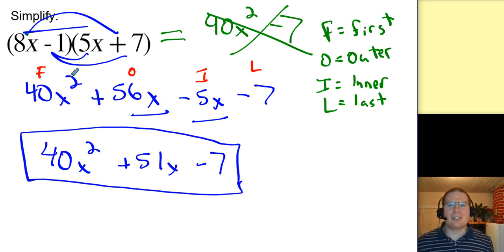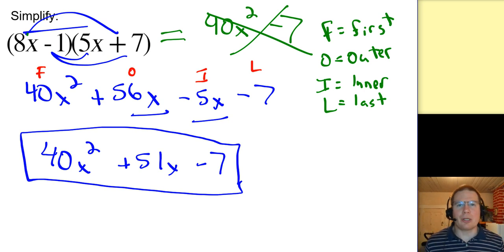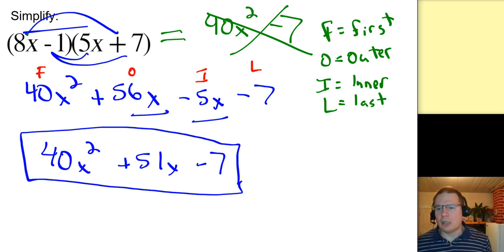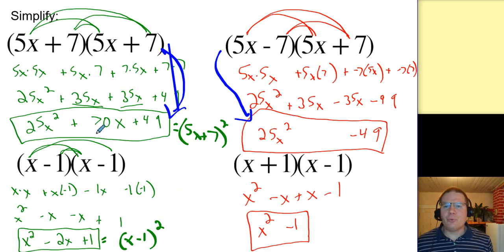But we have to think, we have to try. There's a lot of guess and check involved. Or you can do it a really long way without guess and check, but I don't like that way. It takes a really long time. But if we can recognize, oh, wait a minute, that's a perfect square, that's 7 squared, that's 5x squared, 5 and 7 is 35, that's double 35, done.